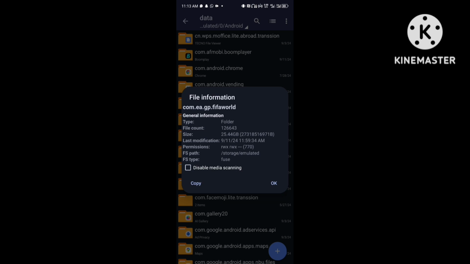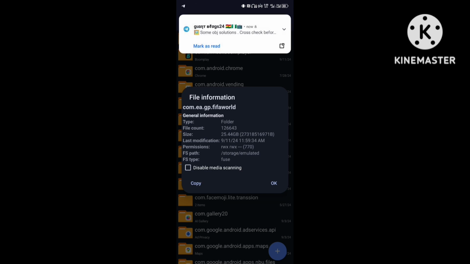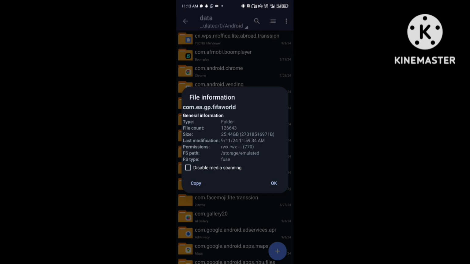Yes, you see the general information: type, folder, files count 126,643. Size 25.44 gigabytes.